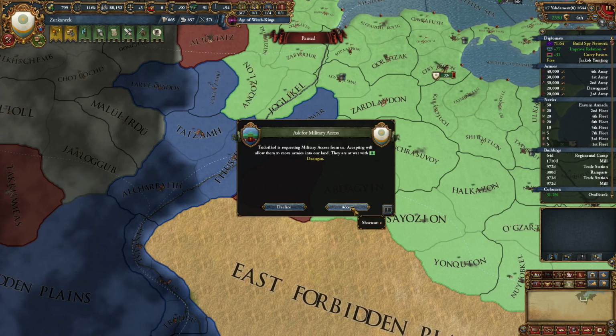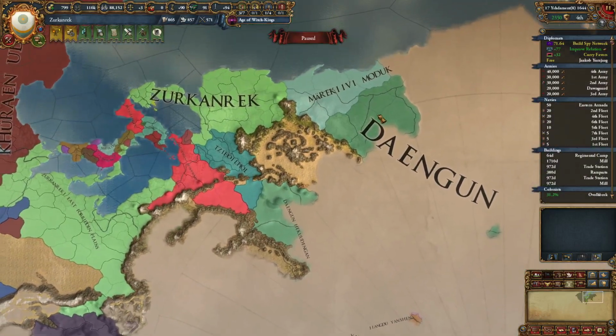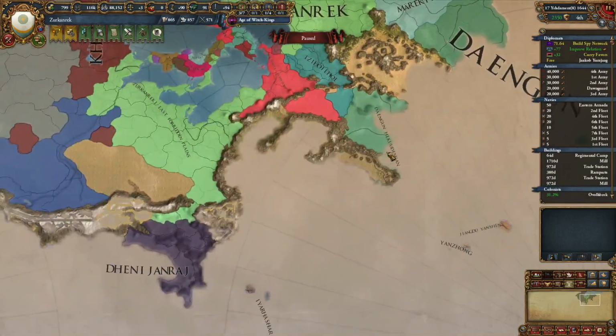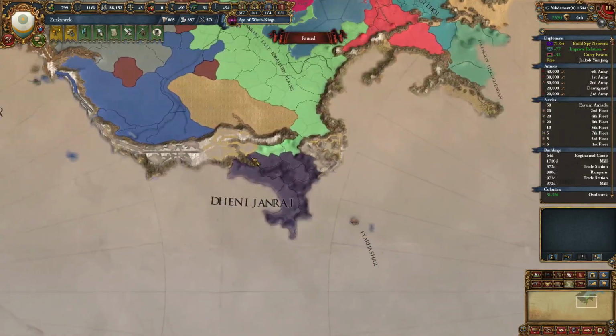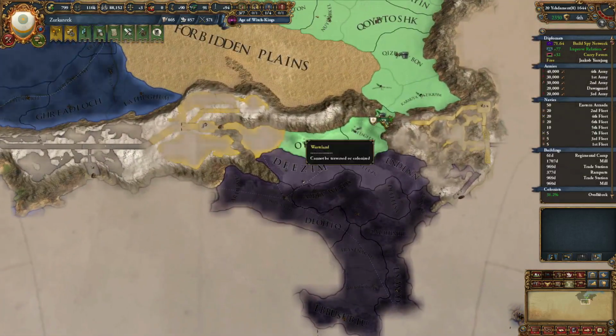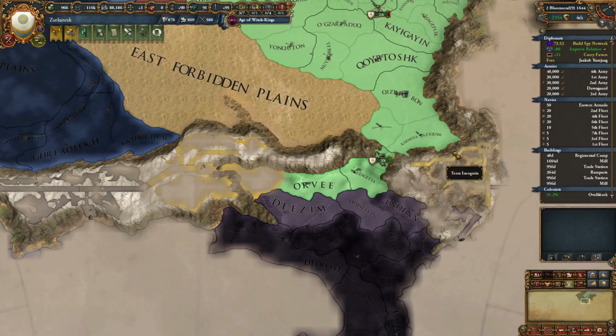And you are requesting military access through me to fight your enemy here. I mean, that one's been fighting our neighbors, really, not allies, for a long while here. We don't know the dwarves yet, but I'm sure that we will get acquainted with them soon enough.